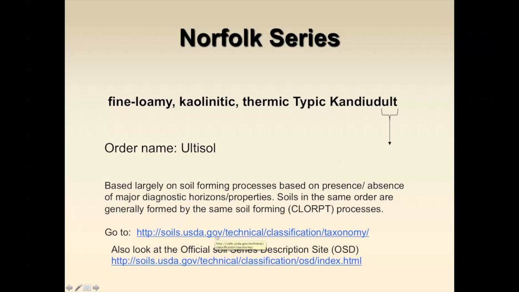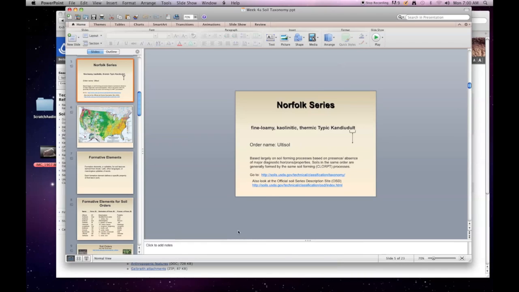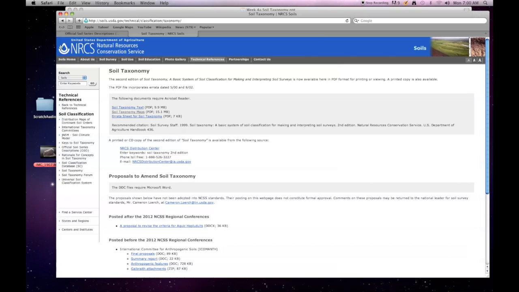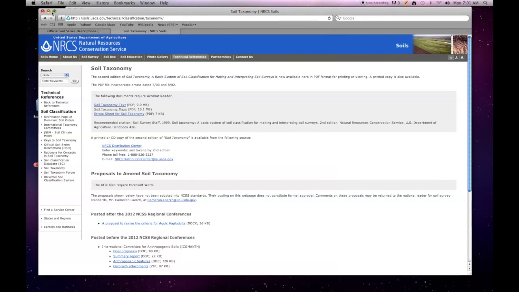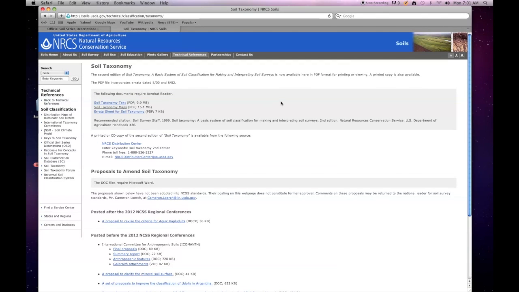I'm going to very briefly show you two resources that the USDA gives us. I'm going to back out of this for a moment. The first is a whole soil taxonomy web page.